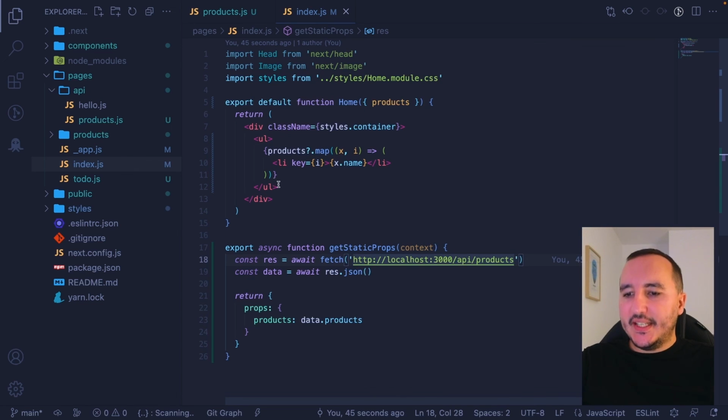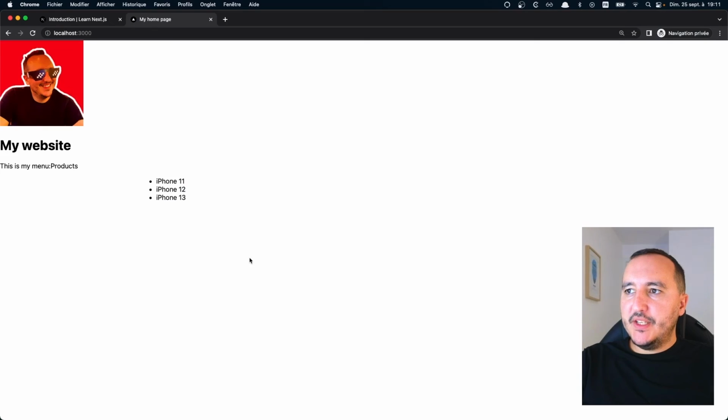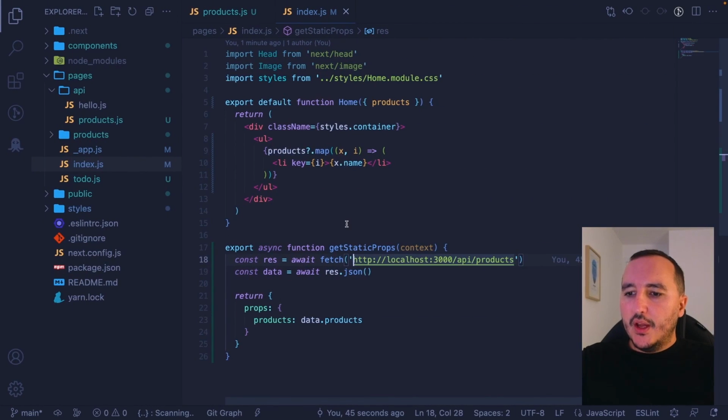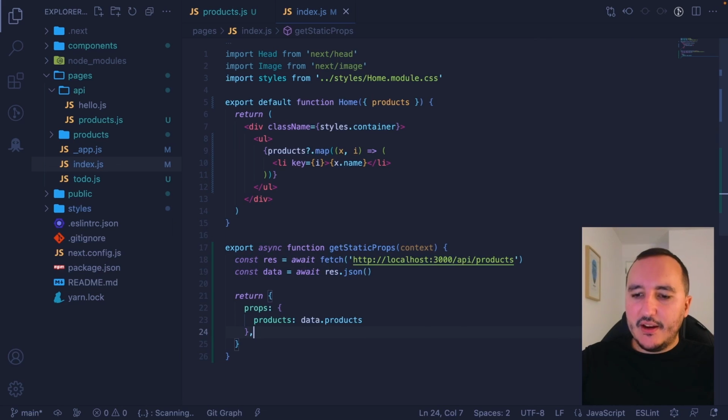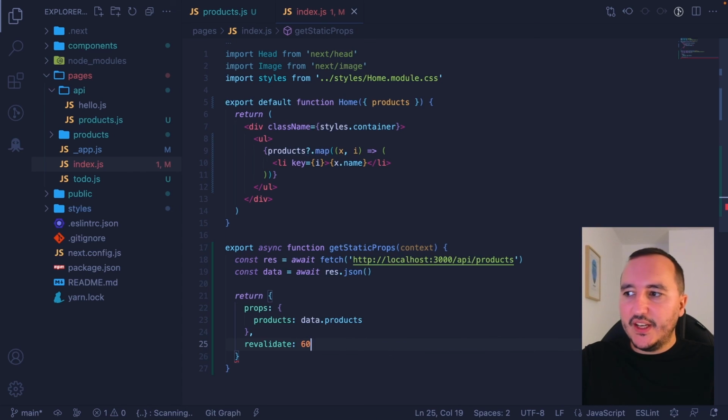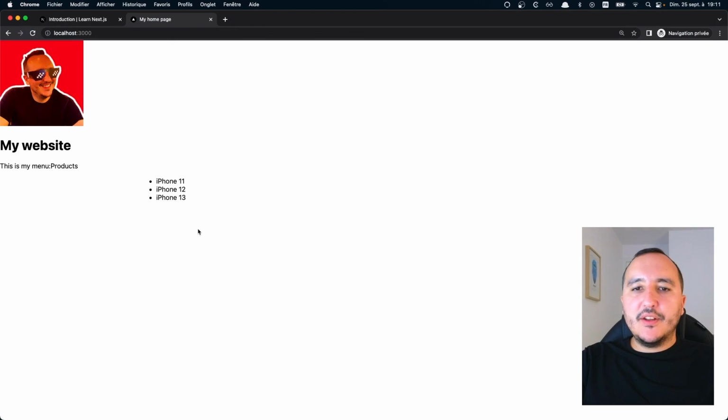To update new data in here, we need to refetch every time. And to do that, we can pass here under props, revalidate. Let's say that we want to revalidate every 60 seconds. Let's say that every 60 seconds, I want my data to be refreshed.